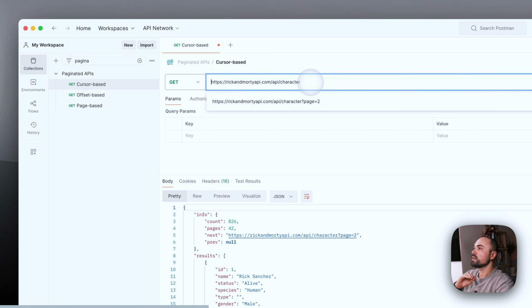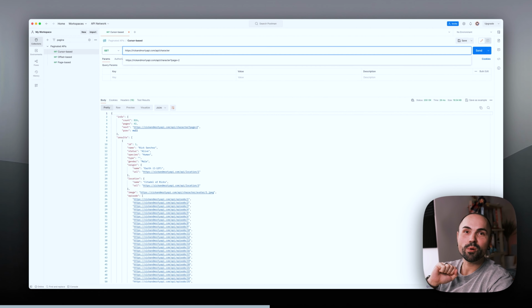If you look into the address bar, here I have some API I found for Rick and Morty characters. I never watched the show, I know nothing about the show, but this is the API we'll be using today.